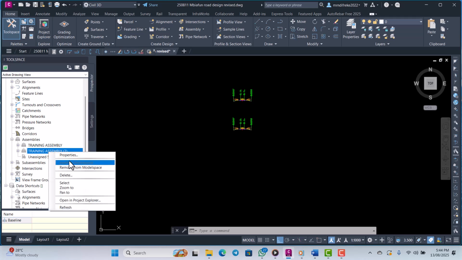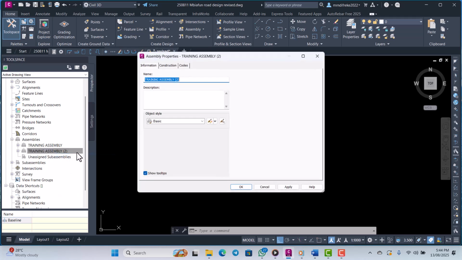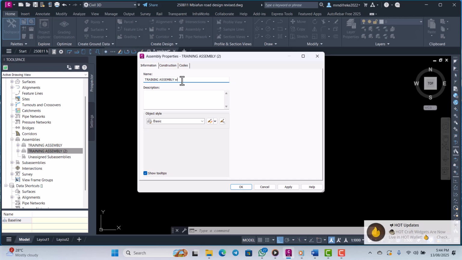So let's rename this. This one will be with shoulder.